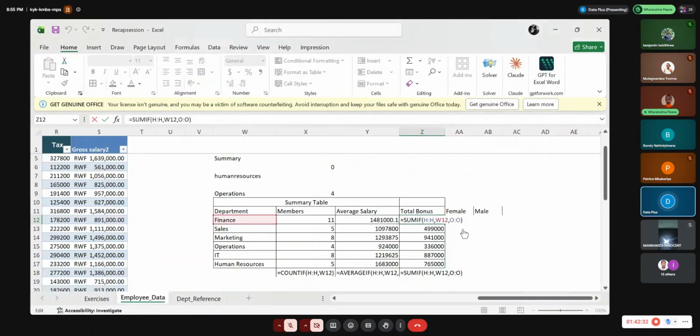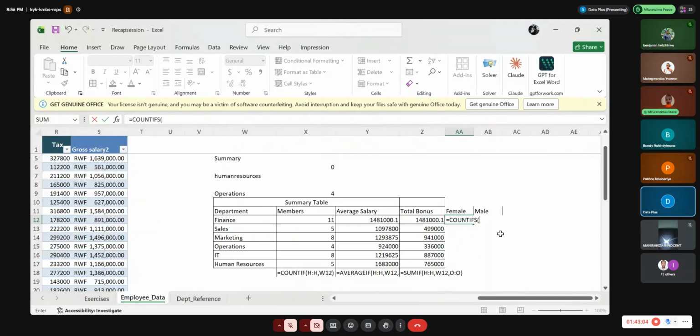So let's continue on. Now we want to see how many females are in finance. So here there are two conditions. So we are going to use COUNTIFS. When it comes to these functions having IFS, you have to have criteria range one, criteria range two, criteria one, criteria two.